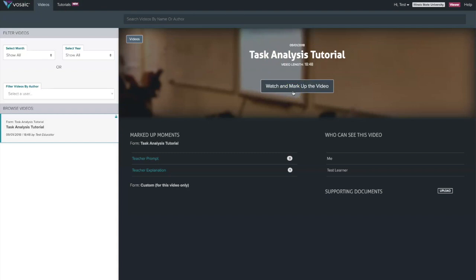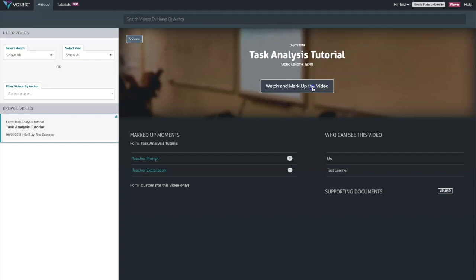On this main screen, you can get back to watch and mark up the video. This is also where you can go to upload some supporting documents. If an instructor wants to attach a graded rubric, or if a student needs to upload a lesson plan to go with that video, this is where you could attach that to the video for anyone it's shared with to see. Now let's click back to see if our transcription is done.